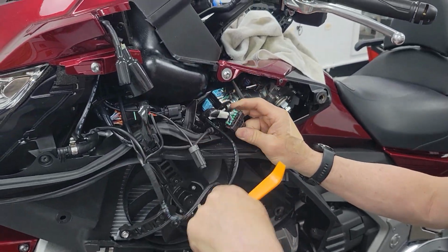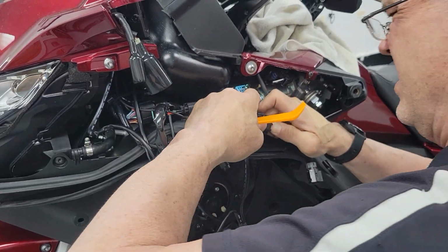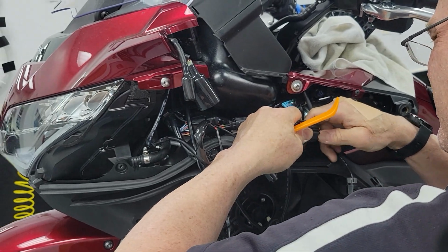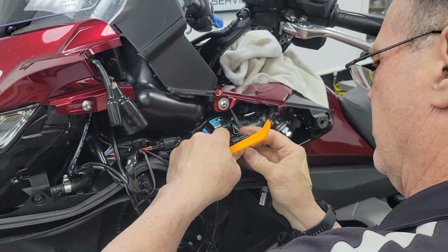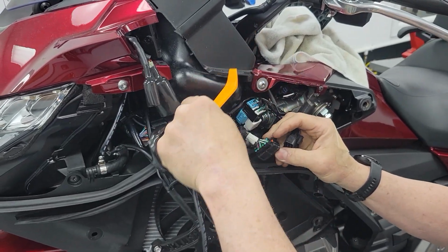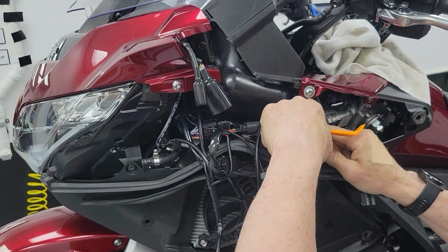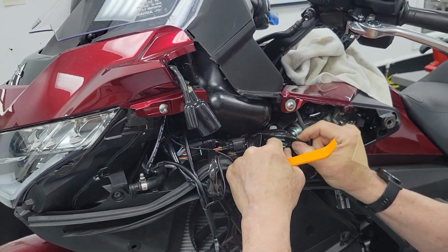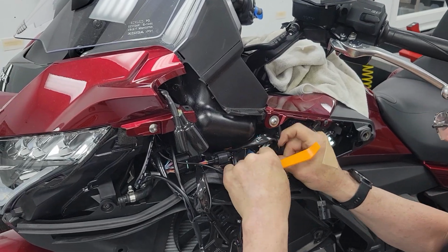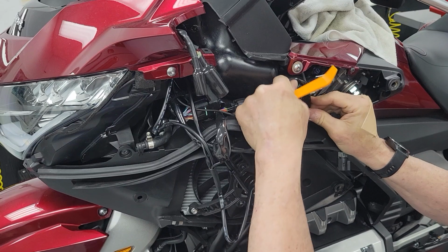Now, this is one of those situations. I'm going to break this connector because I want to get this wire out from behind it so that it'll lay a little nicer. Sometimes you don't see these things until you're actually almost done. There we go. I'm going to put that one up on top, reconnect this so that that's neater. That's giving me an aggravation. All right.